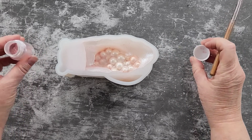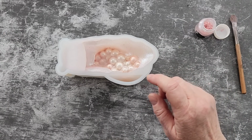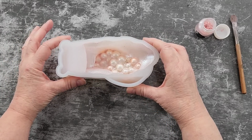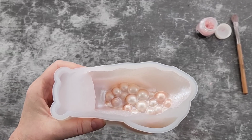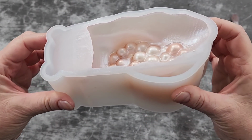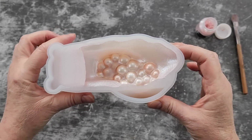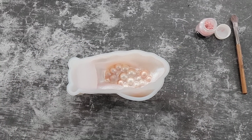Right, so what I'm going to do now, I'm going to mix up some more resin. I am going to use my 360 Plus, and I'm going to do two layers. It's too deep to do one layer, but I'm just going to take this over to the bin and blow and get the excess out into the rubbish bin. All done. Can you see that little shimmer there? It's just a little shimmer. All right. I will go and mix up my resin.